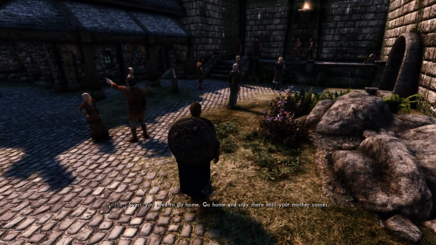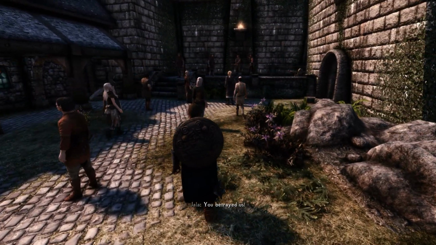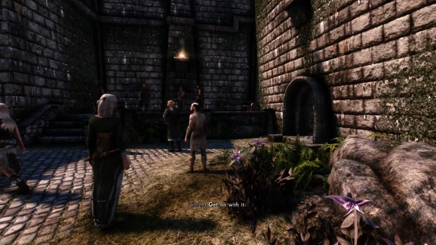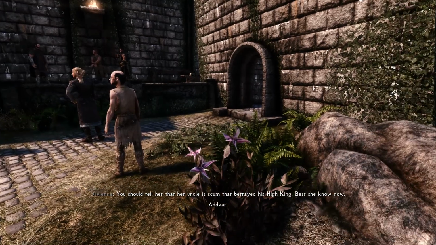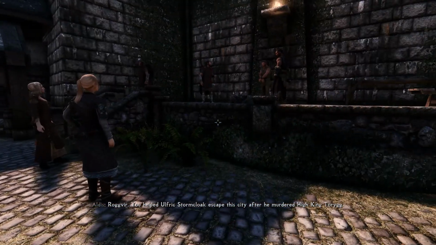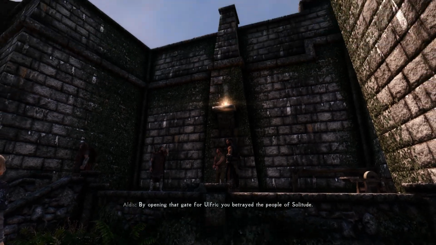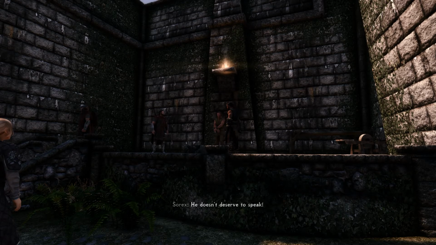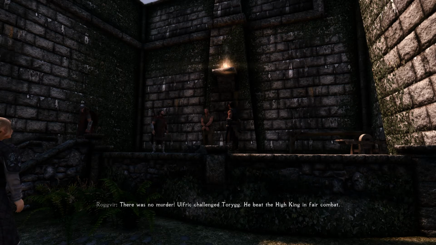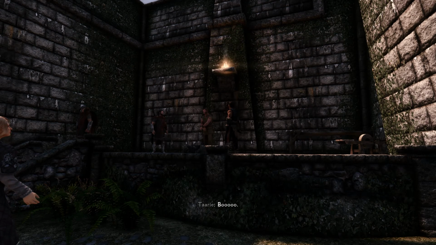Sorry, you need to go home. Go home and stay there until your mother comes. Yeah, the kid doesn't need to see what's about to go on here. Get on with it! You should tell her that her uncle is scum that betrayed his high king. Best she know now, Hadvar. Traitor! They're all hard. Rogvir, you helped Ulfric Stormcloak escape the city. Oh, another beheading, huh? By opening that gate for Ulfric, you betrayed the people of Solitude. He doesn't deserve to speak! There was no murder. Ulfric challenged Torygg. He beat the High King in fair combat. Such is our way. Such is the ancient custom of Skyrim and all Nords. Boo!